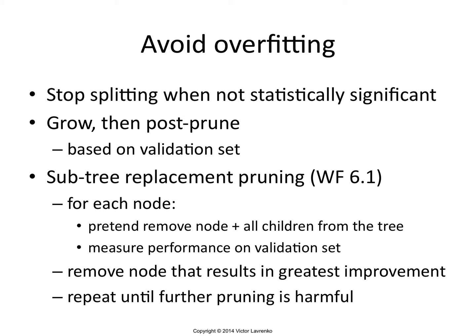And then you do the following procedure. You pull out your validation set, you run it through that tree, and you get an accuracy. That accuracy is not going to be 100% because your tree has overfit to the training portion of the data. So then what you do next is, let me actually draw what this looks like. You take your tree, you pick the nodes of the tree one by one, and you ask, what would happen if I removed the node entirely? So maybe I had a tree that looked like that.